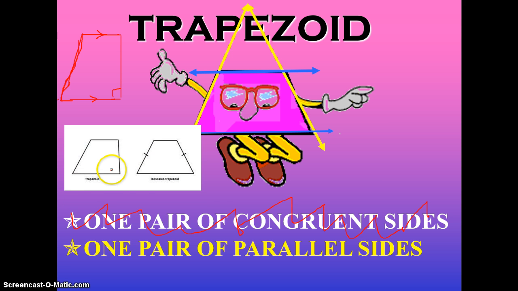And here's some better pictures of it. This is like the triangle or trapezoid that we have here. And here is our traditional trapezoid. It's called an isosceles trapezoid because, as you can see, just like an isosceles triangle, those two sides are congruent.